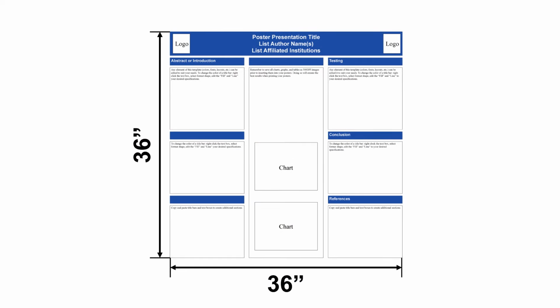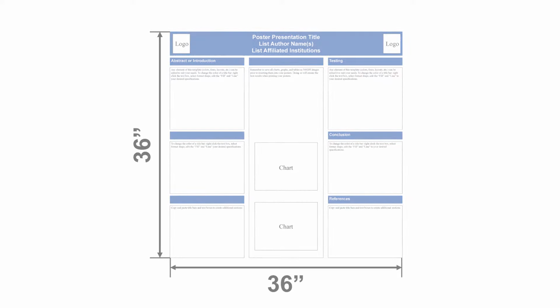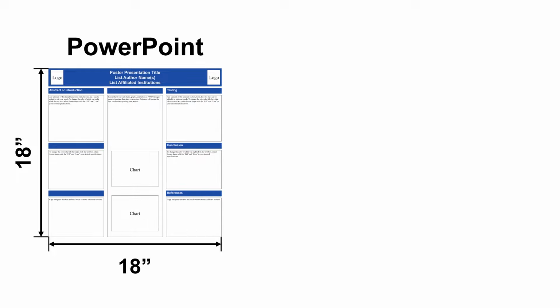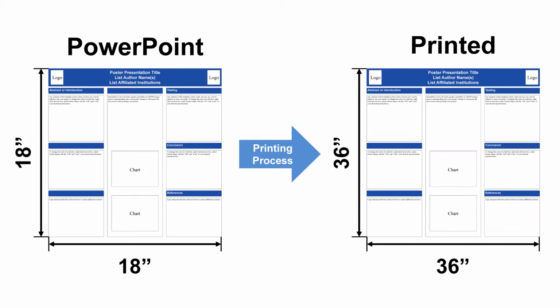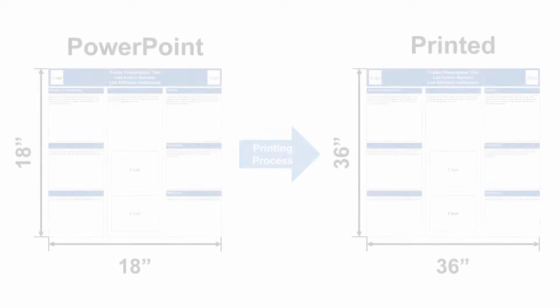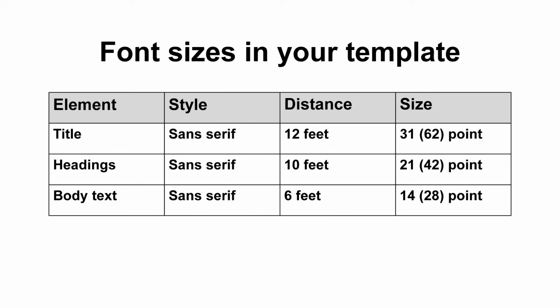But font sizes are also affected by the way the poster printing company prints your poster files. Your poster will be on the small side, 3 feet by 3 feet, 36 inches by 36 inches. You will prepare your posters using PowerPoint, in which it is standard to use half-sized slides and then size up when the posters are printed. Consequently, you will prepare your poster on 18-inch by 18-inch slides, which will be sized up to 36 by 36 inches when printed. In your template, use this table for the correct font sizes for your poster.